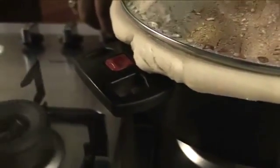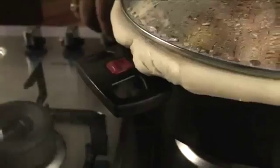After about 15 minutes here now, as you see the steam is coming out, I would lower the flame and cook for another 5 to 8 minutes so that the entire biryani, the chicken and the rice get cooked further. This would also help the chicken and the rice not getting burned from below. If you want, at this point of time, you can also put a tawa, which is like a griddle plate, below this. If you don't have a griddle plate, never mind, lower the flame and keep cooking for about 5 to 8 minutes. The biryani is almost now 20 minutes on the flame.